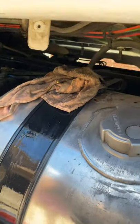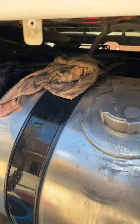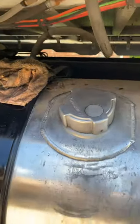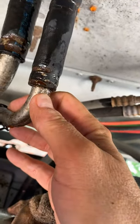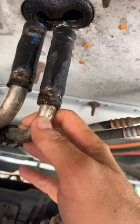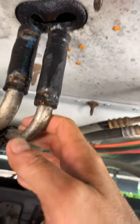This is a video on how to replace the heater core in the bunk of a Freightliner Cascadia. My heater core was going out because I noticed the smell of radiator fluid in the truck and dripping of radiator fluid underneath the bunk. What you have are these two hoses — the inlet and the outlet — for the radiator fluid to go into the core up inside the bunk.